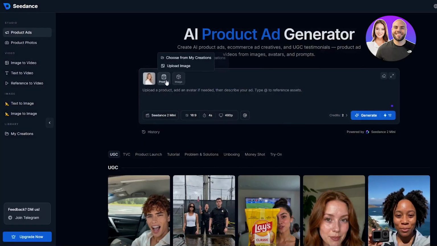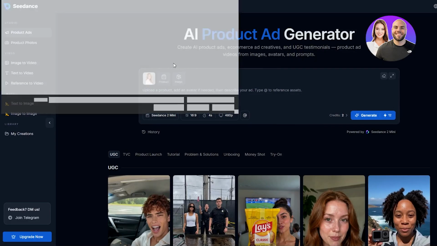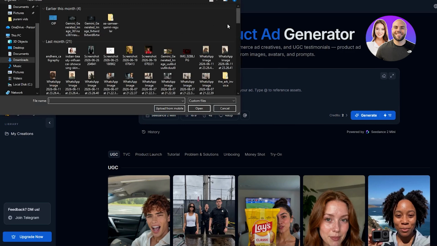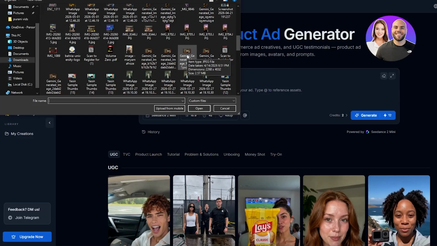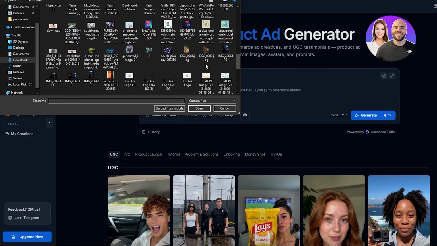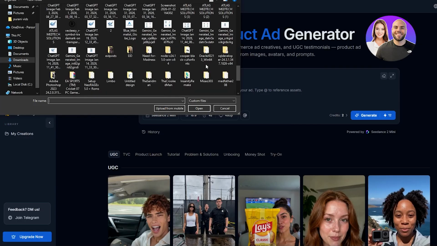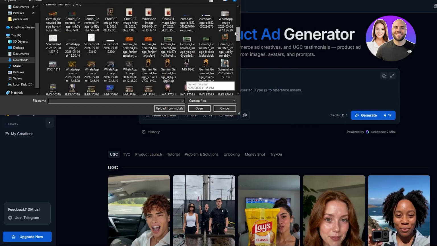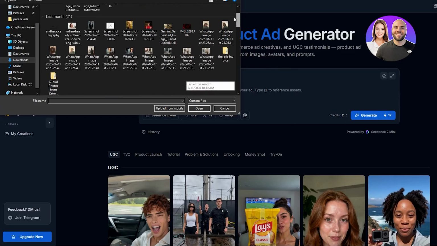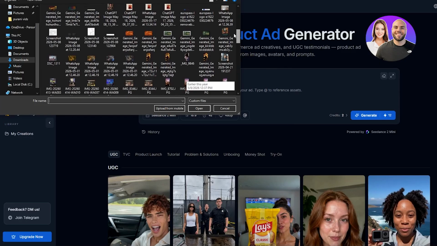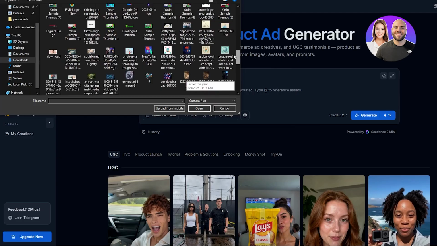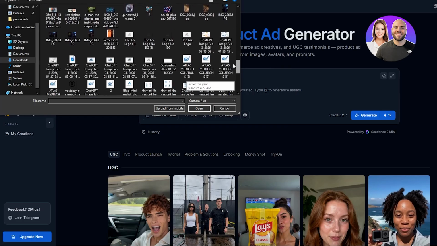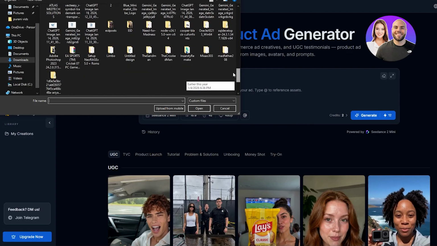Now, over here, it says upload a product. Now, what you can do is upload an image of the specific product that you're talking about, because that enables more consistent generations. So just go ahead and upload the image of the face wash product that you want to go with, and it should be really simple. Any basic image, obviously make sure that it is in high quality, but yeah, any image of a good face wash product with a decent pixel quality should work relatively well.